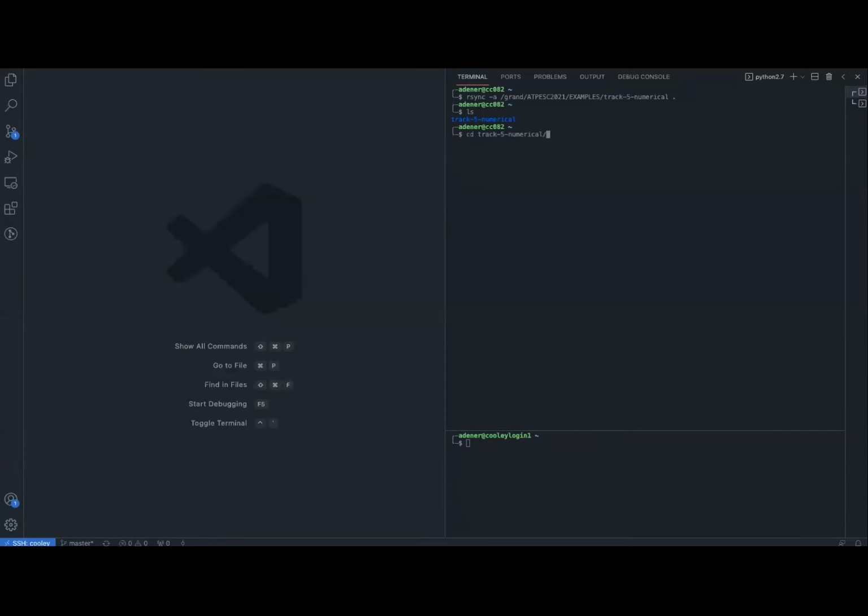When you go into this, you should see these different folders. These are all the hands-on problems that you will be working on throughout the day. We're starting today with the hand-coded heat problem. Here you can see the files. What we're modifying is this FDCS.C.